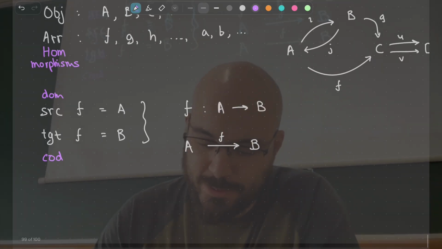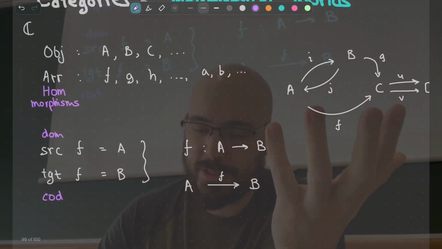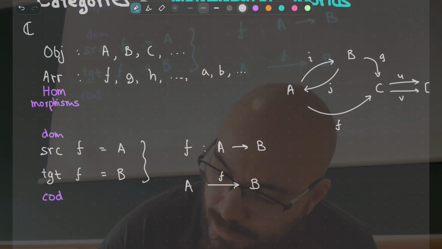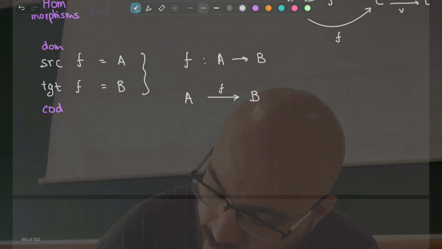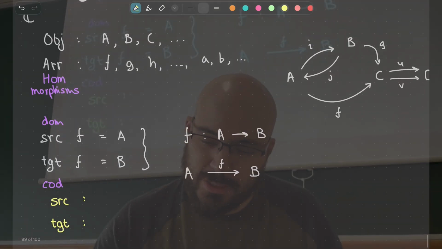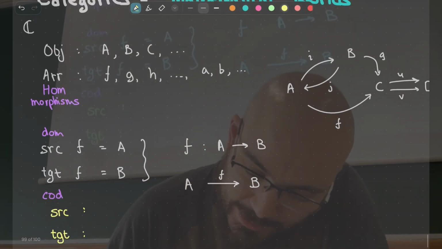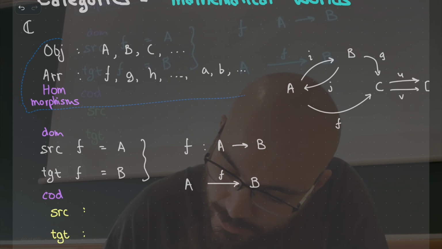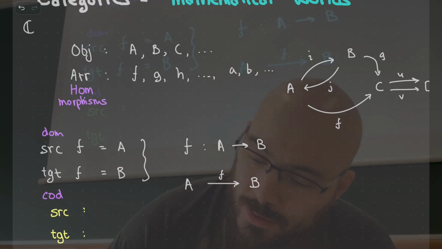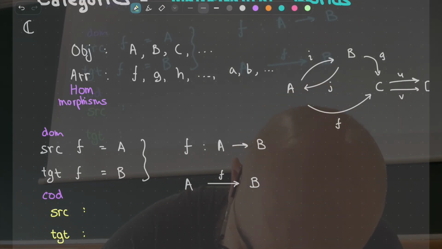So far I know that I can ask for each arrow for its source and its target. It looks like this source and target business here have the following types. I will need notation for the collection of the objects, and notation for the collection of the arrows. I could write this like that, and I will use this a lot.